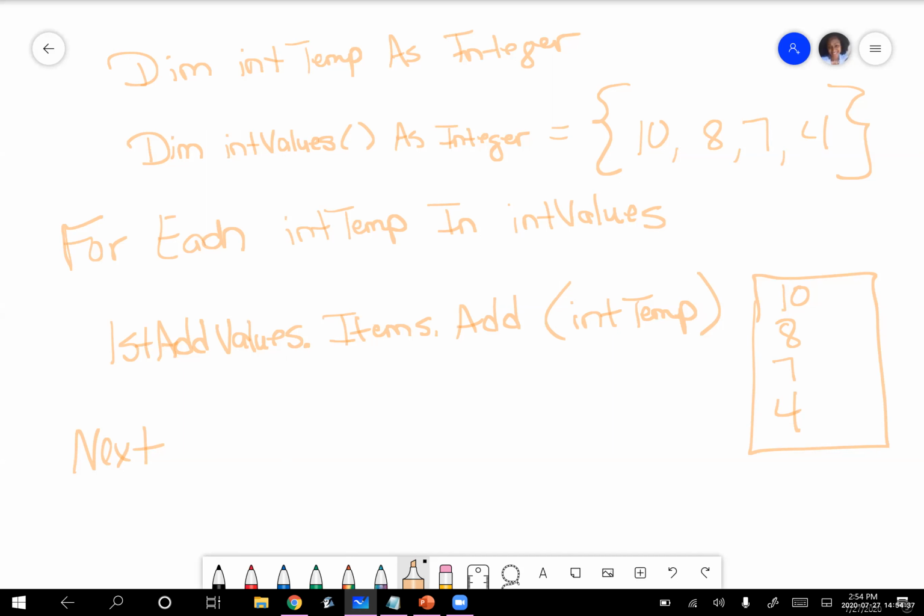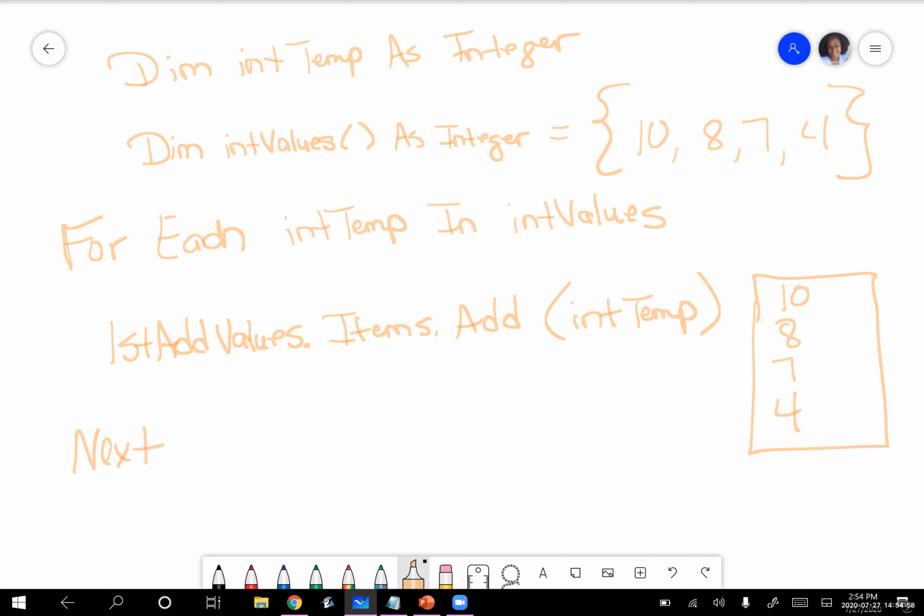So we have 4 values, so 4 elements in our array and in our list box. So you're just seeing how you can transfer your values between your array and your list box, because that is going to be in the guided portion. So I want to make sure you understand that, okay?